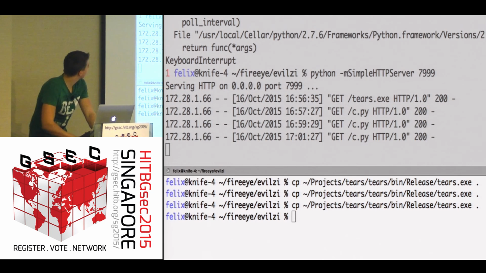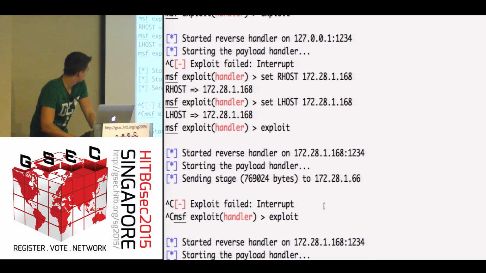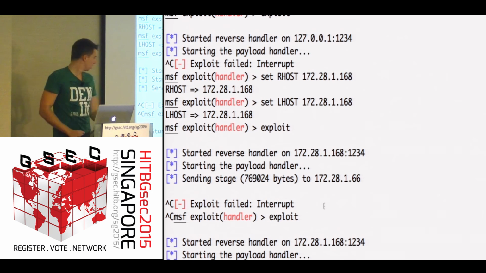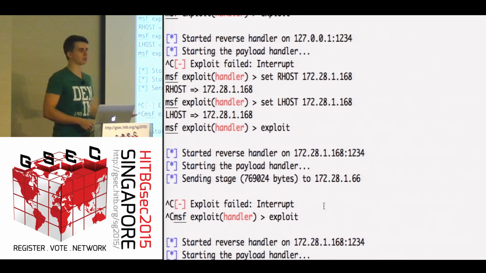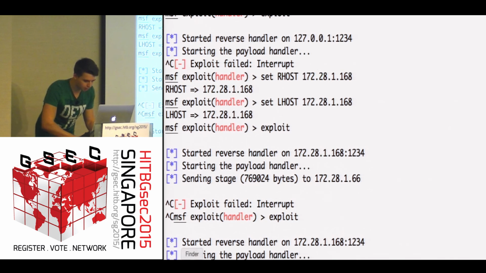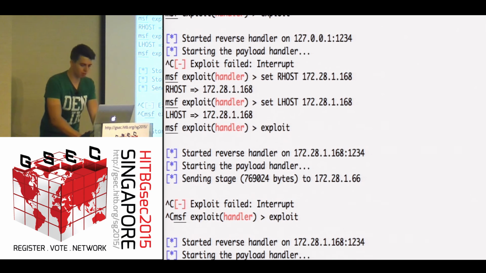Now let me check if the exploit worked in the meantime. I don't know why that's happened, to be honest. As you can see, the appliance is connecting to the Meterpreter reverse handler, but it's not triggering the final execution. Let me check if I did something wrong.